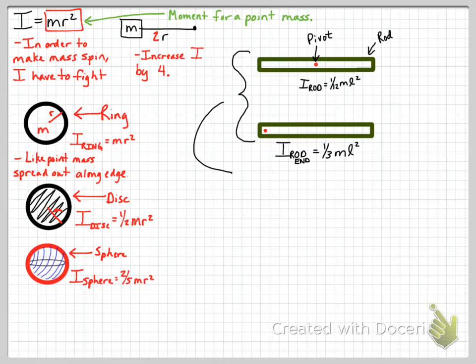Now there's a relationship between these two particular moments of inertia that we're talking about. That is the next thing that we're going to discuss, and it's called the parallel axis theorem. We're going to include both of these and create a relationship. This is not an easy thing to go through, but hopefully we can make sense of it here.